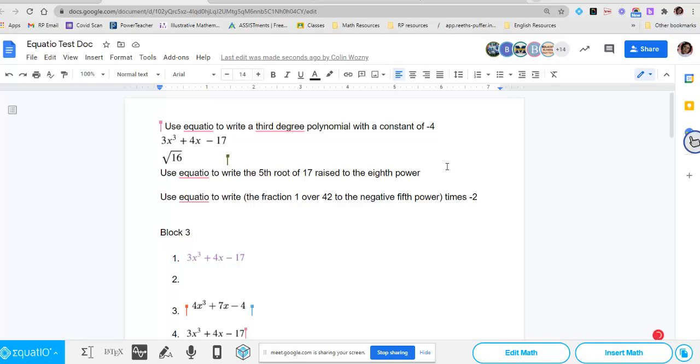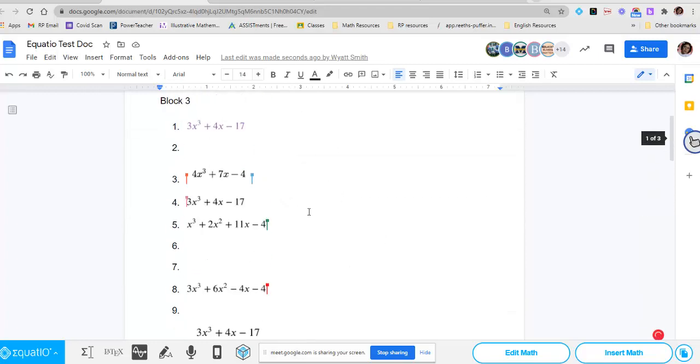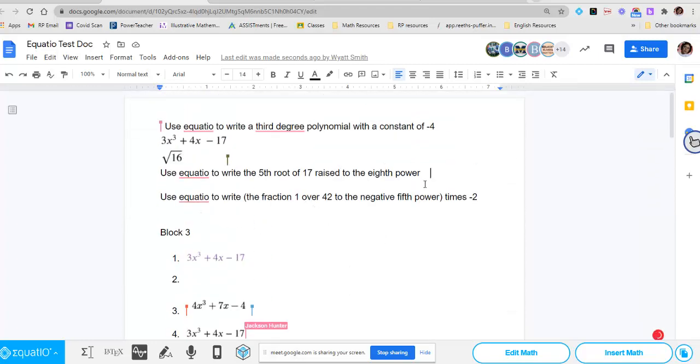Right on. Okay. So here's the other powerful thing about Equatio. Once we have our first one in here, and people are trying that kind of stuff out to see what's possible, add a couple spaces after the one that you've already done. We're going to just try something a little different. Instead of going to the equation editor, try the fourth one with a pencil that says handwriting recognition.